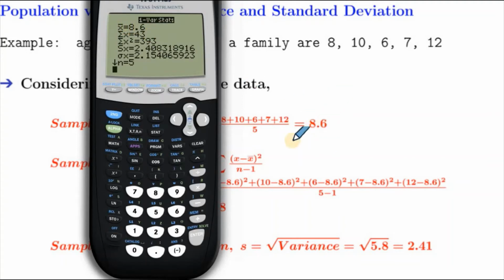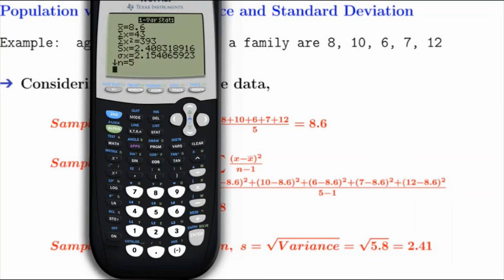So that's what we got for mean using the formula. And this one is sample standard deviation, which is 2.41. So that's what we got for standard deviation for samples using the formula also. And this sigma x is standard deviation for population, which is 2.15. That's what we got using the formula for population standard deviation.